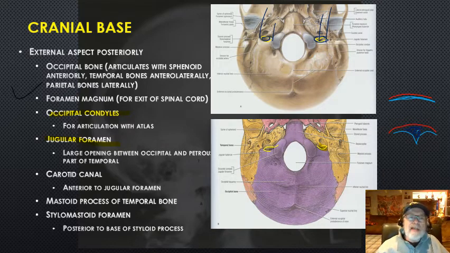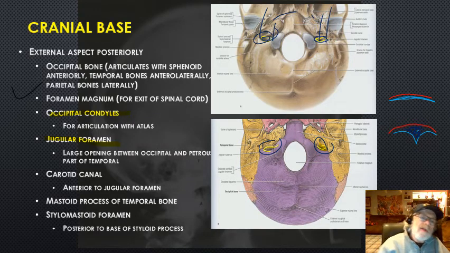Besides the jugular vein in there, we also have a couple cranial nerves. These cranial nerves are the ones that come from the base of the brain, and they come directly out through all these little holes. If you look, there's a lot of little holes all over the cranial base, okay? And cranial nerve 9, glossopharyngeal, cranial nerve 10, vagus, and cranial nerve 11, accessory nerve, also come out through that jugular foramen. Okay, so that's that.